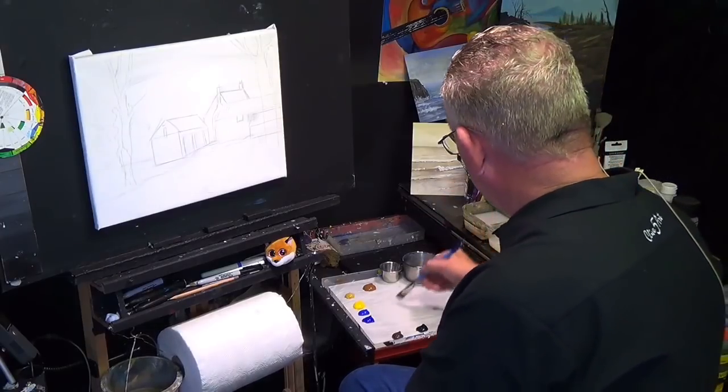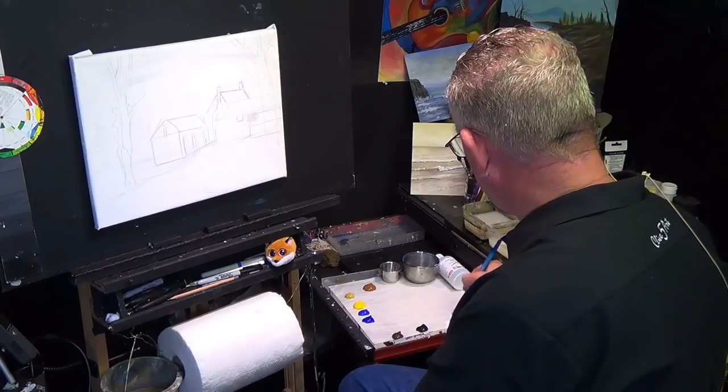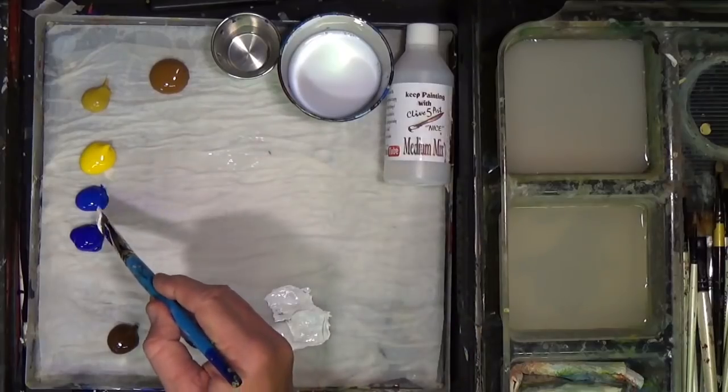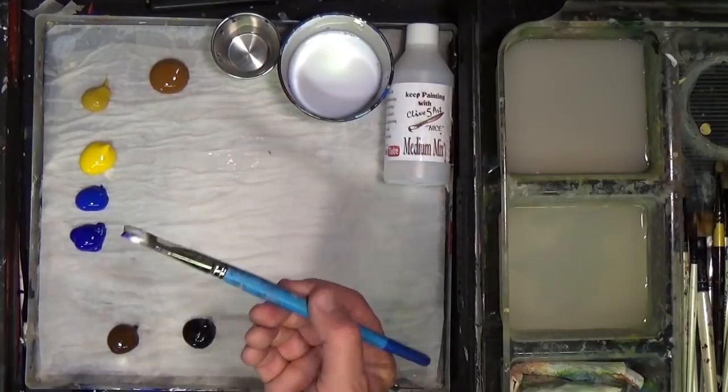Now, I'm just wetting down my palette. What I'm looking for is some white on my brush. This is a 1-inch short flat. And I'm going to pick up a little bit of ultramarine blue, because I want the warmth of this sky to come through, and I don't want it.